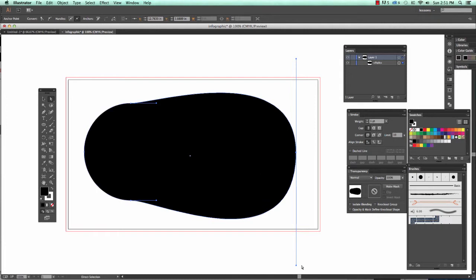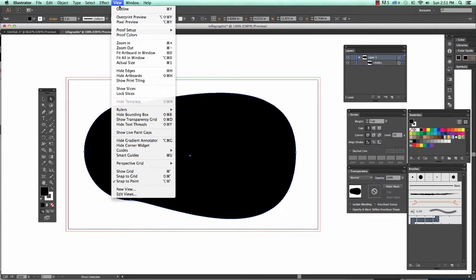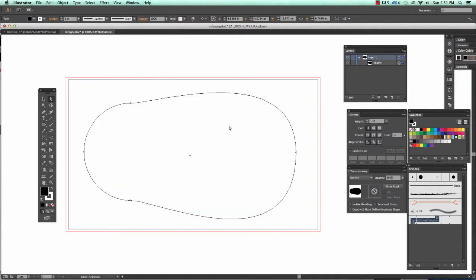And I can manipulate this object by those curves, by those points, by those handles to create the path necessary to hold whatever it is that I want to hold. In this case, it is a solid color. It is black. If I go to the View drop-down menu and reveal or look at my file in outline mode, you can see more clearly where the points are on this object. I've got 1, 2, 3, 4 points.